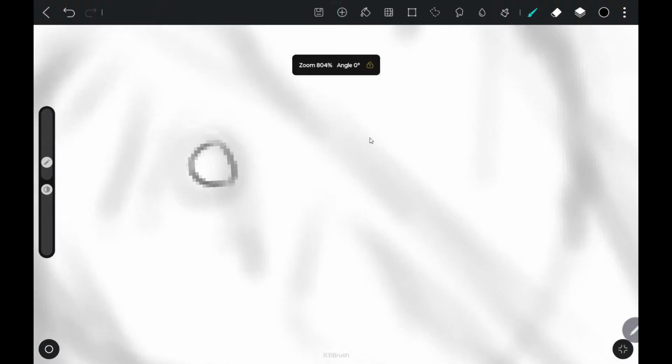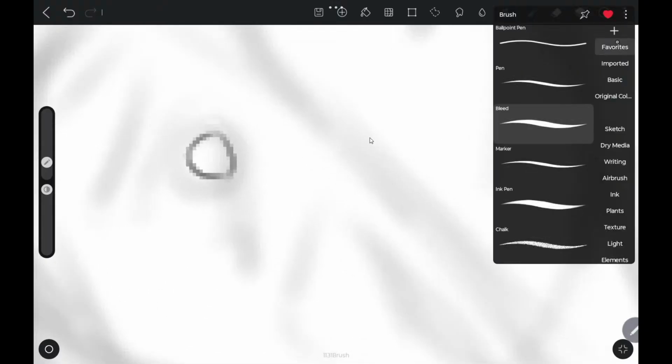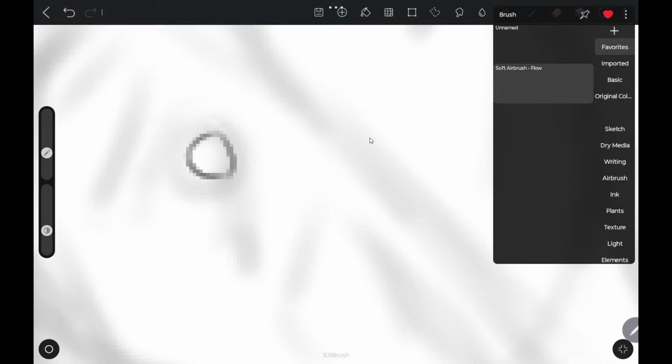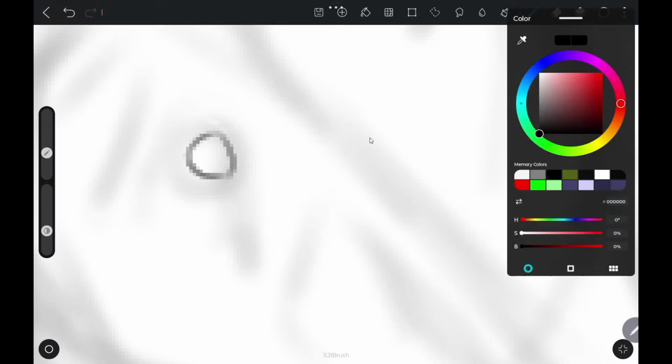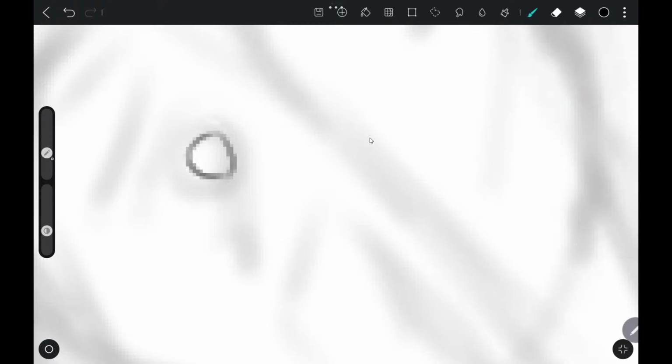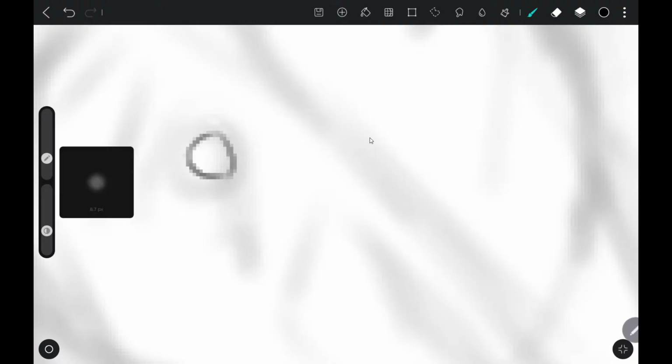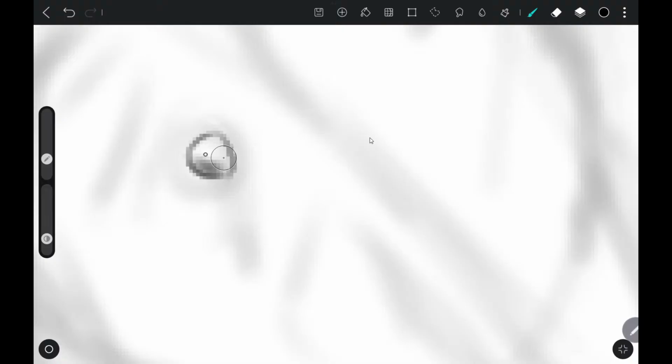Now the same thing applies. I'm going to change my brush to this one and make it a little smaller. Because the light source is going to be at the top, I want to have a little bit more shadow at the bottom. So that's what we're going to be doing, just creating a little bit of shadow right there. I'll make the brush a little smaller so I can apply more shadow down here.